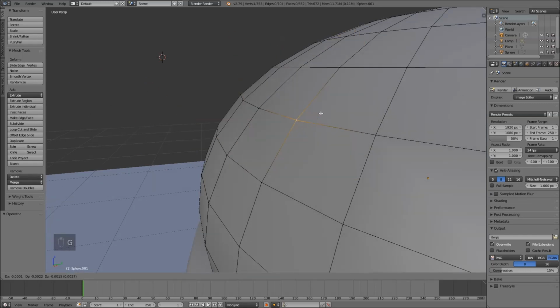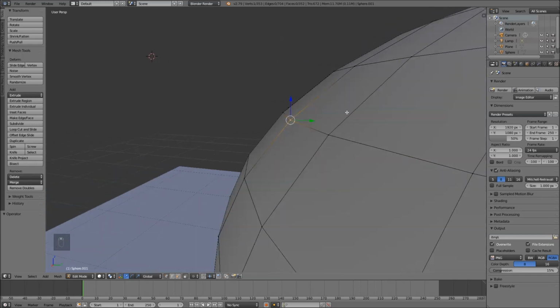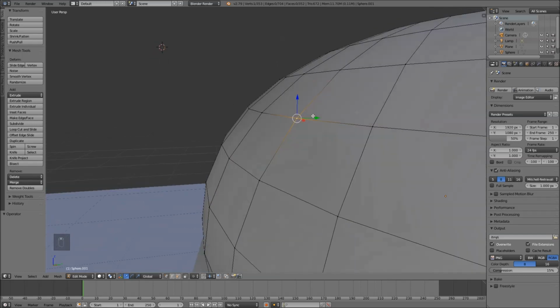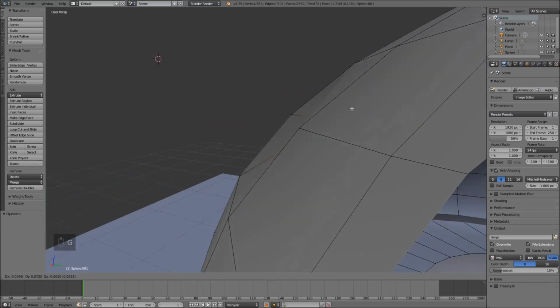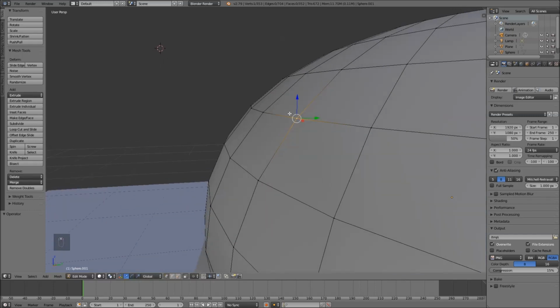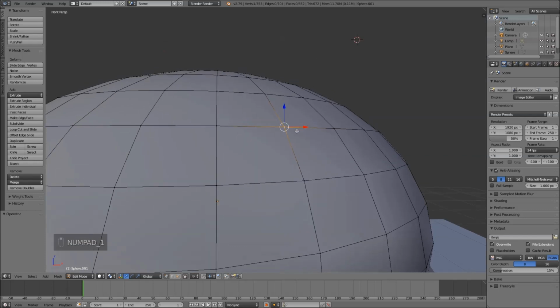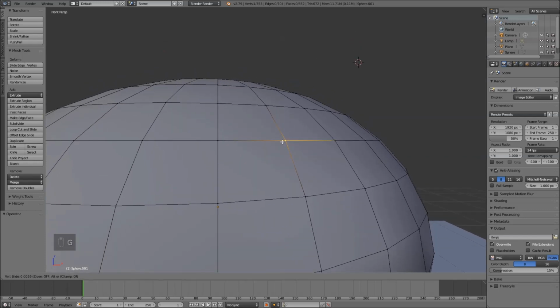But if you hit G and then G once again, you can then what's called edge slide. Now this is awesome because here you could slide an edge along the surface of your object so it doesn't lose its actual shape. You can see here it loses its shape completely if we try to move this around. But if we hit G twice, you're then given this yellow line, and you see this yellow line is whatever edge that it's going to slide around. So I'm going to go in front view, and then I'm going to hit G twice and then edge slide this up right here.